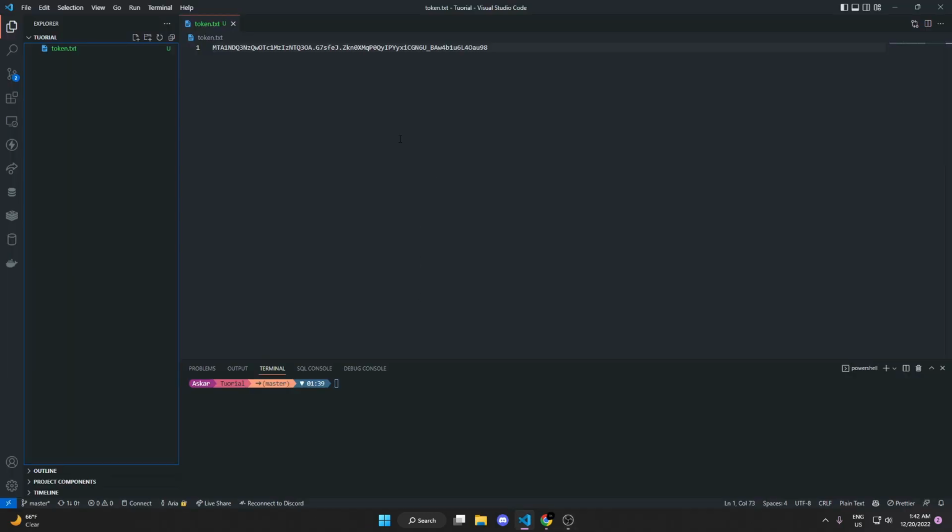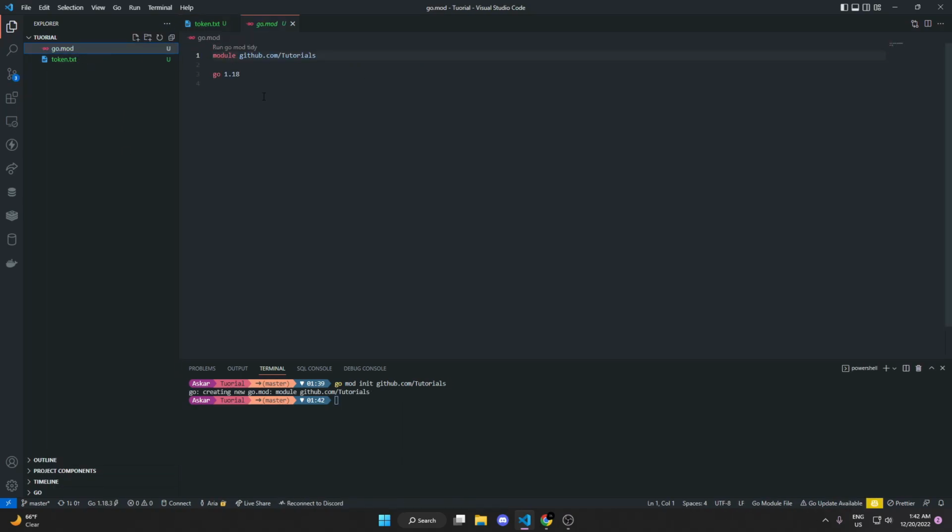Here we are in VS Code now. The actual part starts from here, because this is where the coding starts. I added the token.txt, and now I have to create a mod file for it, like we do for JS. You have to run go mod init and write github.com. You can just use the domain of your project. I will use github.com because it really doesn't matter that much. So the mod file is already created.